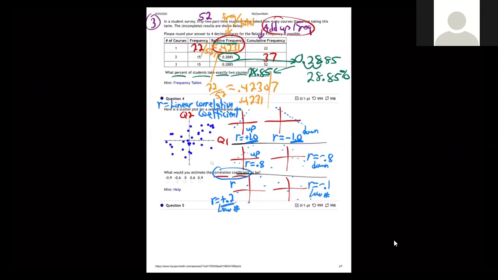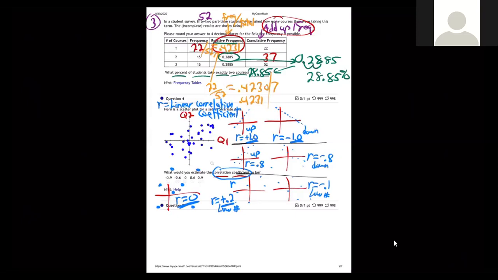Let me do one more example. If you have a bunch of data that's just everywhere, doing nothing, you would say that R value is basically 0. There's no linear connection with those dots. If the dots are not even forming a line at all, then there's no linear connection. So this is a measure of how much the dots make a line. All right, so questions so far? Is this making sense?